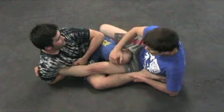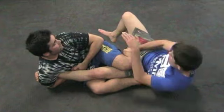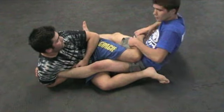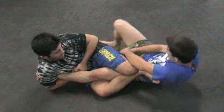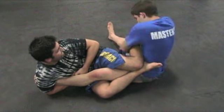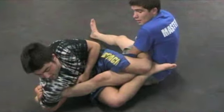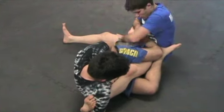I'm going to reach with my right hand in this case, grab his ankle. I'm going to grab with my second hand. I'm going to kick this leg out so that his foot pops out. So we're here. His foot's probably going to be up on my hip. I grab with both. I hop through so his foot pops out. I cup underneath with my left arm, really clamping and vicing. Notice my toes are now facing the ceiling. He has no angle for an Achilles here. He's on the side of my leg, so I'm perfectly safe.